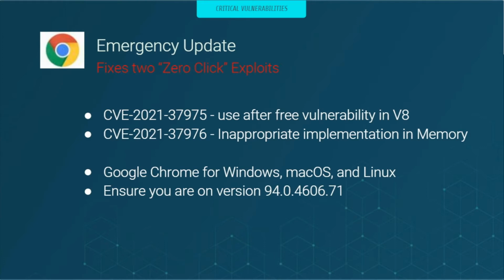A use after free vulnerability is an incorrect use of dynamic memory by a program, which may allow an attacker to corrupt data, crash programs, or execute arbitrary code. CVE-2021-37976 is a medium severity vulnerability only referenced as an information leak in core by Google. However, it could allow a remote attacker to obtain potentially sensitive information from process memory via a crafted HTML page.